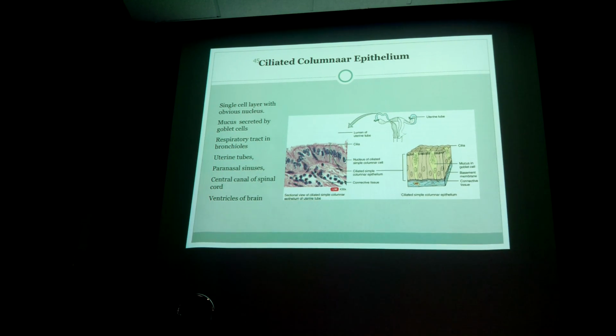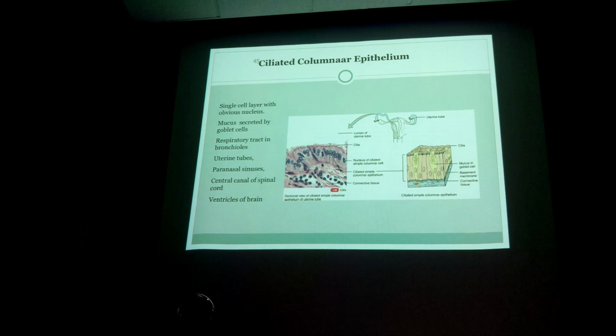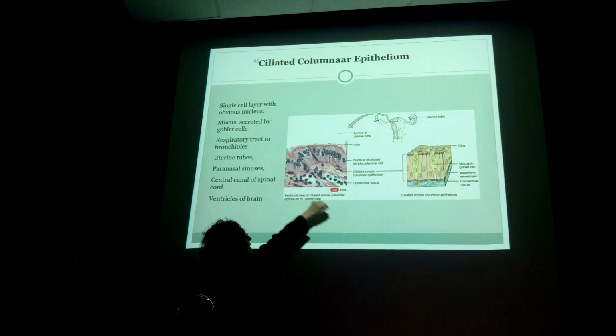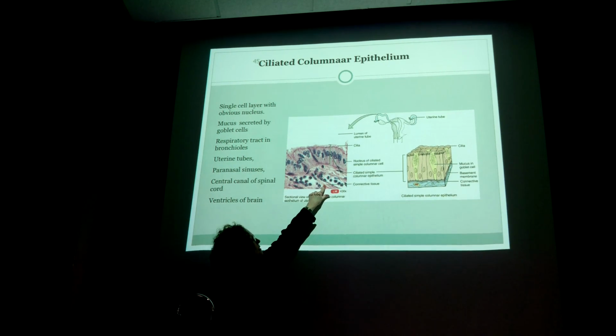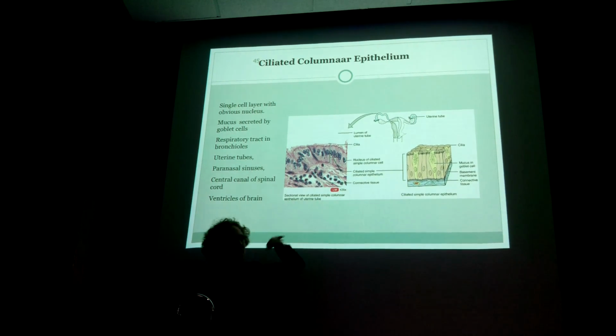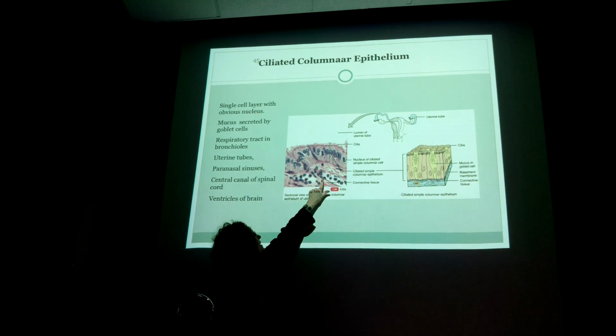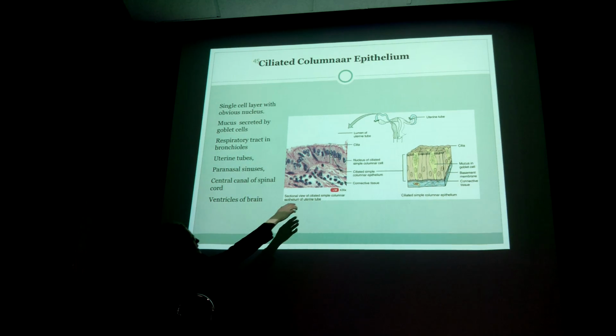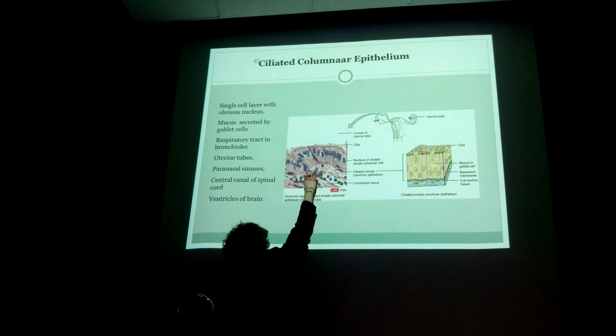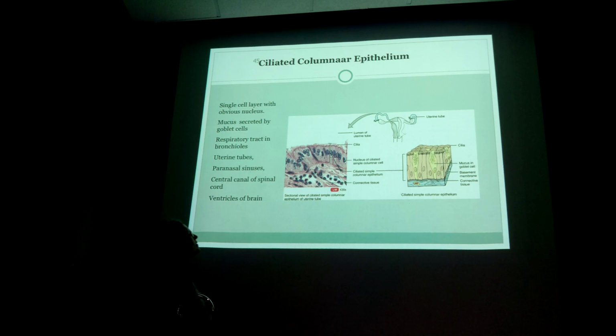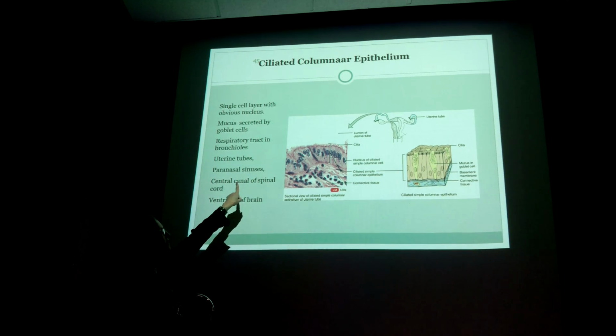And then ciliated columnar epithelium. You would find, as shown here, in the uterine tubes, with the cilia that help to beat the ovum as it moves through the fallopian tubes. You can see the nucleus here. Again, connective tissue here. You're not always going to see it so pretty like this artist drawing. But you can see the connective tissue. Here is the basement membrane. Here are the columnar cells, and you can see the microvilli on top.